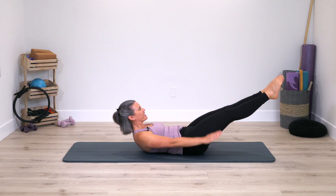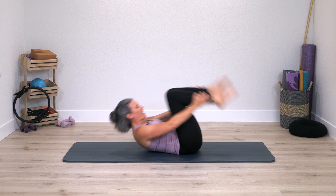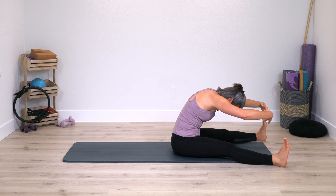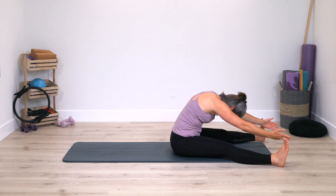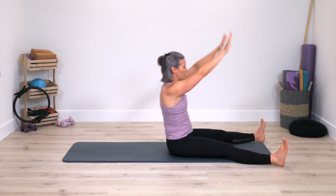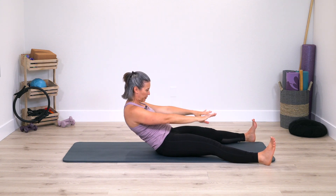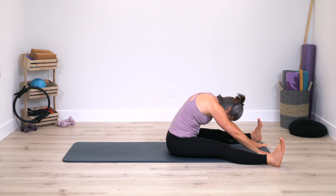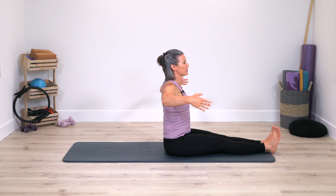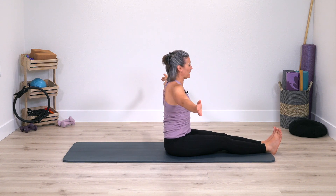One more time — one and in, strong arms, deep breath, both legs, pull legs in. Rolling like a ball, three, two, stay up. Open legs, sit tall, reach and bend, spine forward, roll your spine back. Sit tall, arm to ceiling, roll back, roll forward, roll back and up. Just breathe in and out when it makes sense for you. Last time: roll forward then roll spine up, open arms, squeeze legs together, rotate, rotate, center, switch it, center.